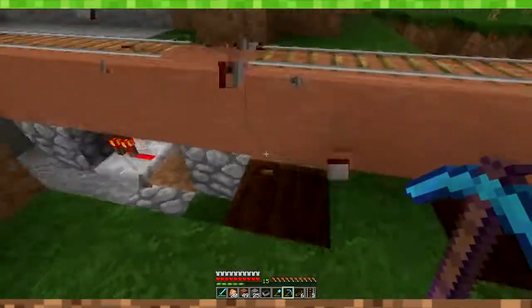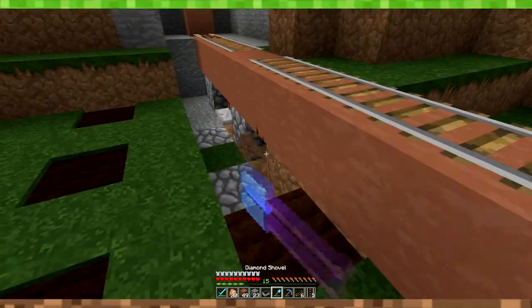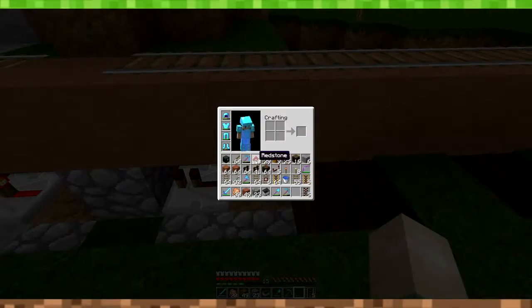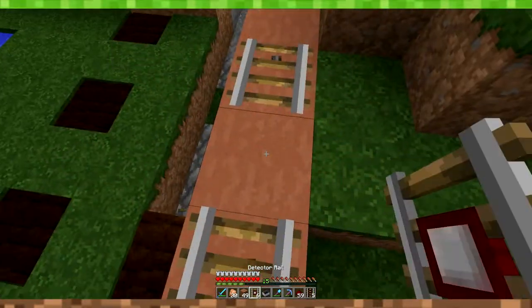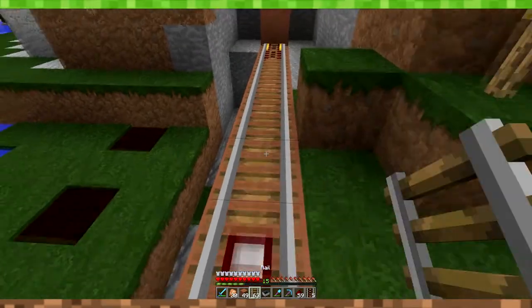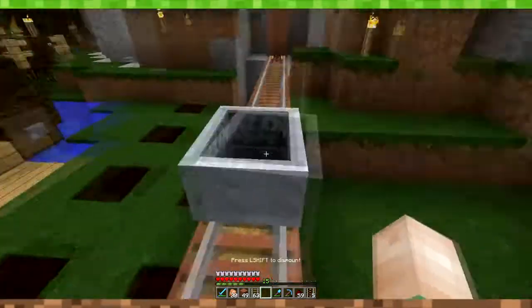Right, so we're going to have to put it back a bit more. Jeez, my shovel is too efficient. First world problems. So a repeater right there. Torch here. Torch. Some redstone dust and a detector rail. Should go right over here. And then we close this off. There we go. And this should work. Let's test it out. I'm going to have to put some delay on it actually. Think that is it.